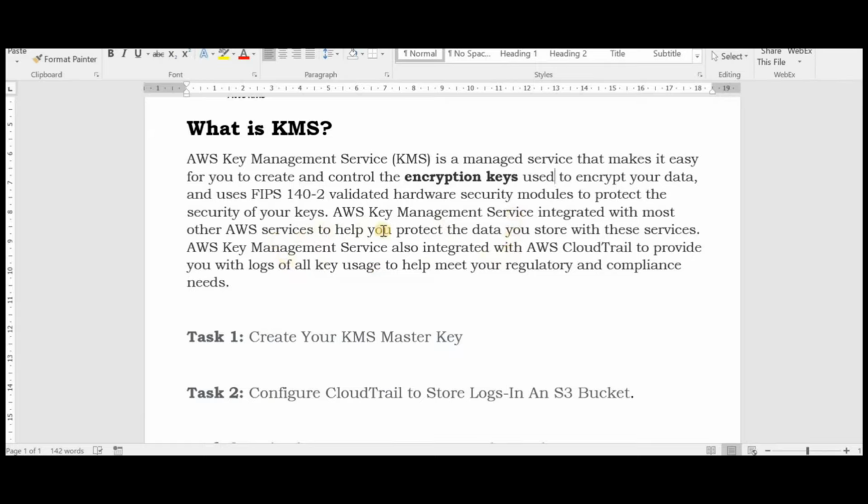So it's kind of integrated. Once you create a key, you can apply it to other services as well, which is quite helpful in terms of encrypting and decrypting your data.